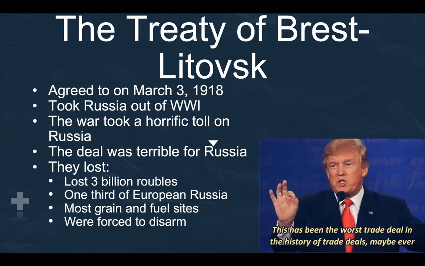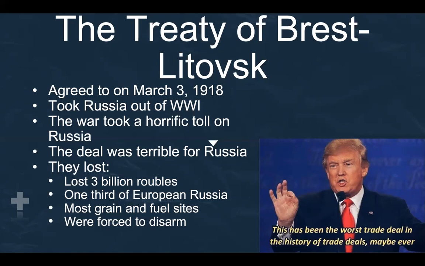The war had taken a brutal toll on the country. It had lost 38 billion rubles. Goods prices had inflated by 500% since the war. And in the first 2 years alone, Russia lost 4 million men. So the war was incredibly unpopular. And even though the treaty was a poor deal, getting out of the war itself was quite popular.